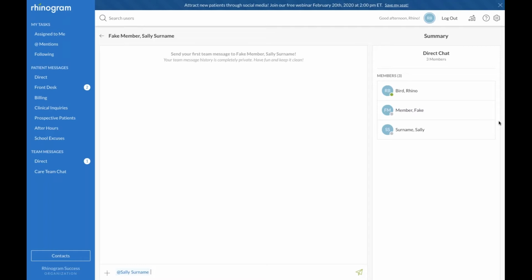Now we're going to move over to templates. So once again, back up to the gear icon, and now we're going to select templates. This drops us into the templates library. So I'm going to go ahead and create a new template by selecting the green plus symbol in the upper right-hand corner. I am going to title my template follow-up because I want to follow up on a patient after they had an appointment.